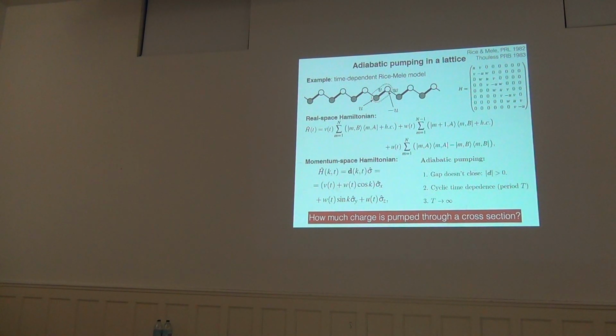Again, it will be useful to look at the momentum space Hamiltonian. Since it's still a 2x2 Hamiltonian, I can write it out explicitly in terms of Pauli matrices. As before, the SSH part was (V plus W cosine k) sigma X plus W sine k sigma Y. This was the SSH model k-space Hamiltonian. And now I also have this on-site energy, which is just a sigma Z term in the k-dependent Hamiltonian. Again, I have 3 Pauli matrices, 3 coefficients, so I can form a 3-dimensional vector again.